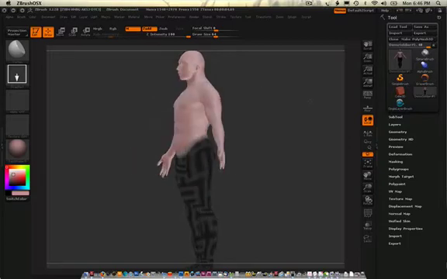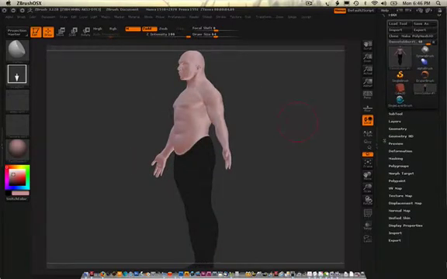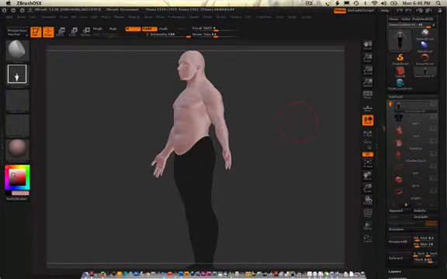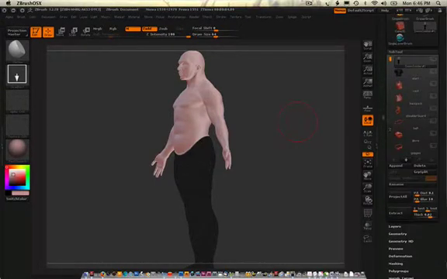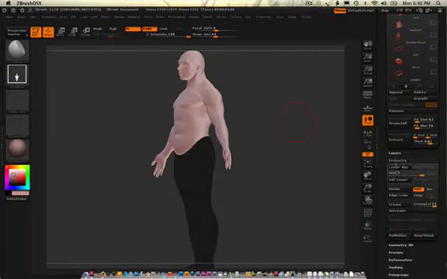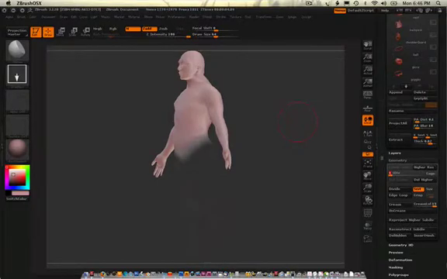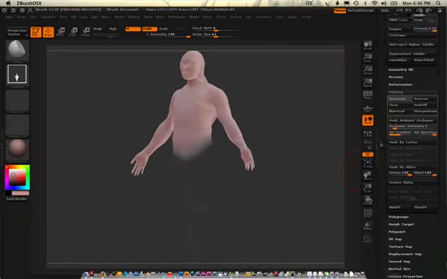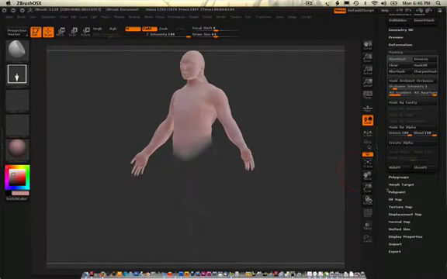That means I'll be able to go over here and assign him some UVs that actually make sense. Okay, then go down to UVs.